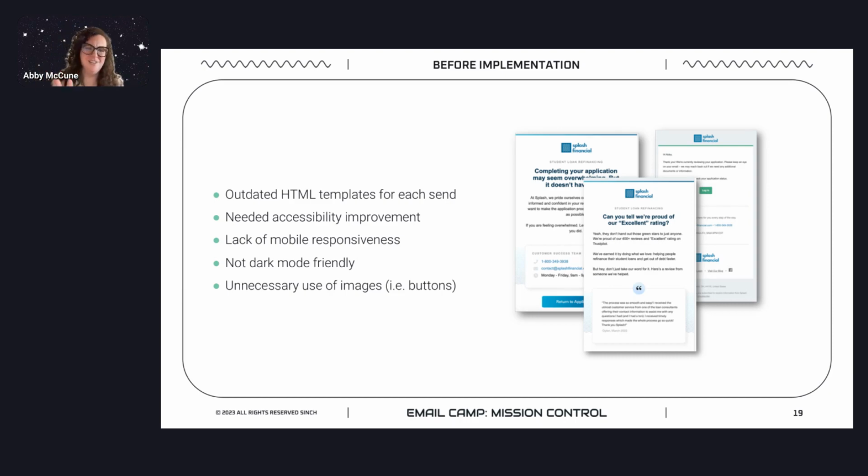You might not actually, now that I say that, be able to see here that mobile responsiveness improvement was needed. Dark mode didn't really have that down yet. We had work to do with accessibility and didn't want to use images in all the places that we were using them. And the biggest thing is we were working with outdated templates, which required duplicating them every single time, editing the code, and there was no ability for global updates.